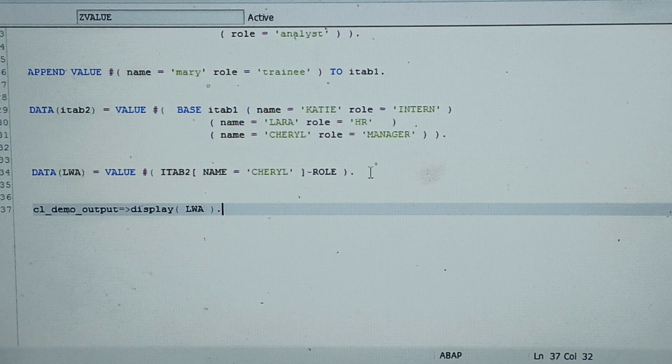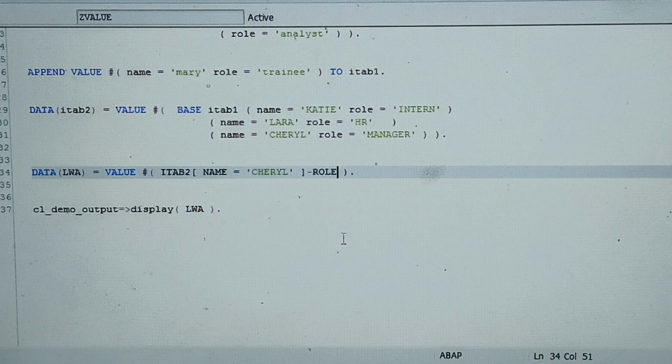Now, another thing: the type of the variable is the same as what we are giving here. If we wanted the full record, then LWA was a work area, and if we specified some field name also, then our LWA is a variable with the type of role, whatever would be the type of role.